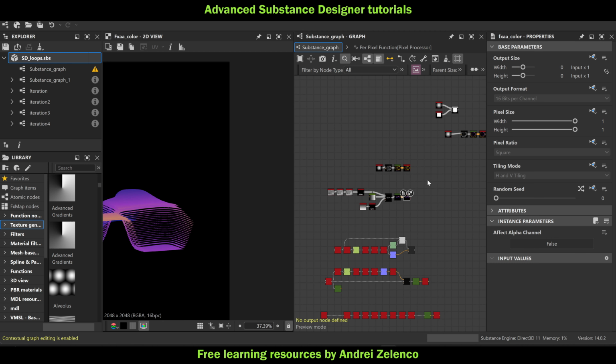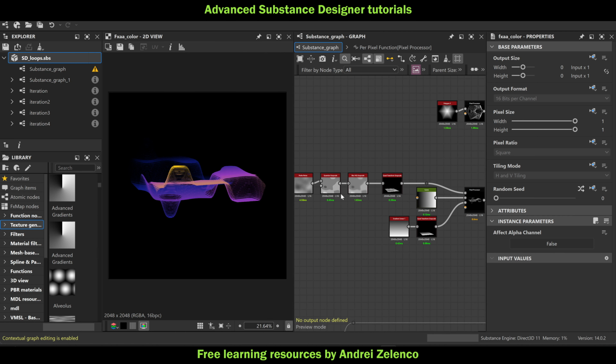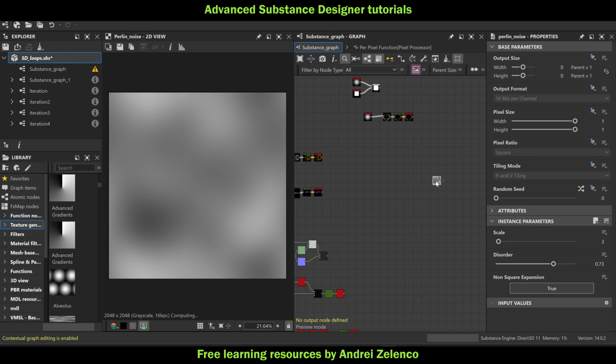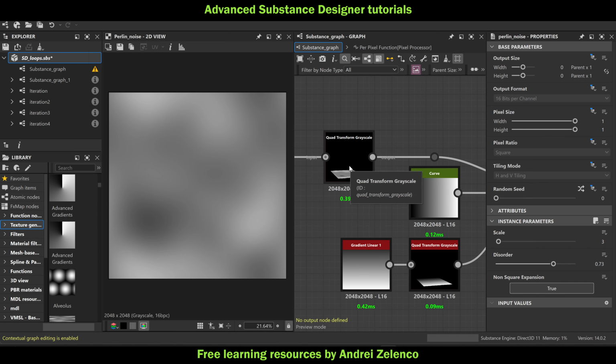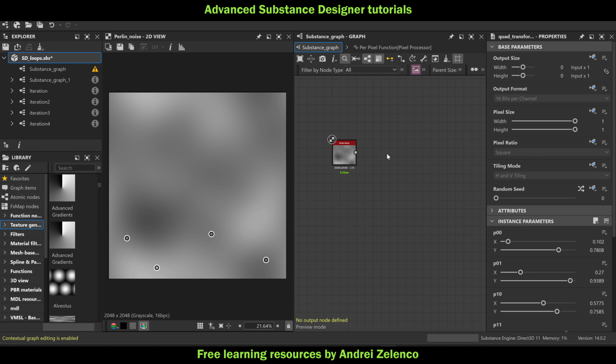The second one is this effect. So let me take a Perlin noise. And then also let me take this quad transform. Let me just do it.